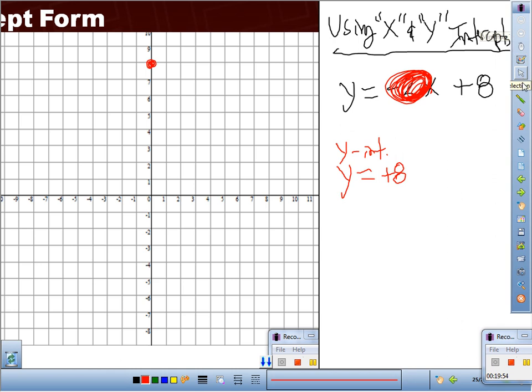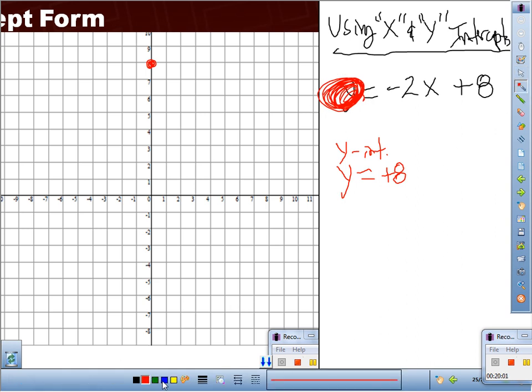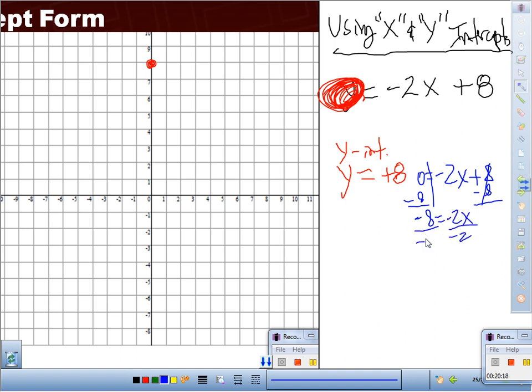Okay? Now, I want you to take your thumb and cover the y value. What do you see? Negative 2x plus 8, and all that is equal to, since there's nothing there, I'm going to put 0. Let's solve for x. Minus 8, minus 8. I'm left with negative 8 equals negative 2x. Divide by negative 2. 4 equals x, and guess what? That's my x-intercept. Where is it? 4. And I graph my line.